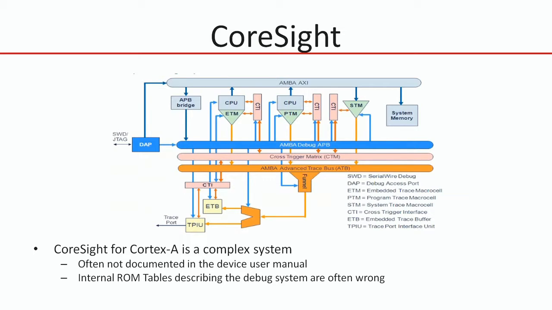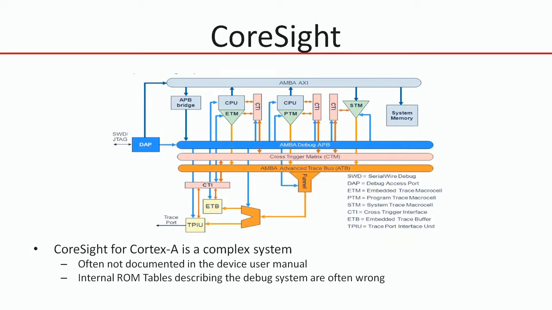So if you're familiar with Cortex-M, you've been using CoreSight to debug your Cortex-M microcontroller. The same debug architecture is available on Cortex-A devices, however it is considerably more complex. Again, it's capable of supporting a multi-core processor. There are multiple types of trace unit, cross-triggering between different cores, and also a whole bus architecture that's given over to the CoreSight debug architecture. So if you're coming to a Cortex-A device, then the debugger itself is almost a system in its own right.